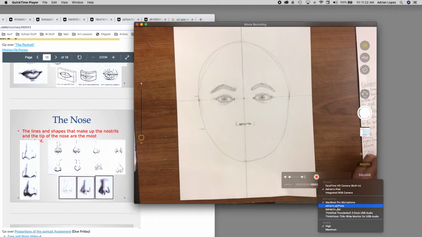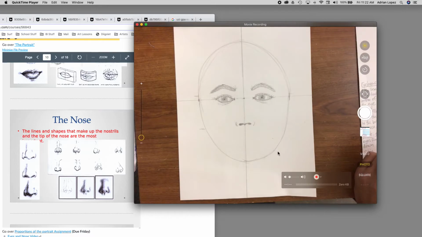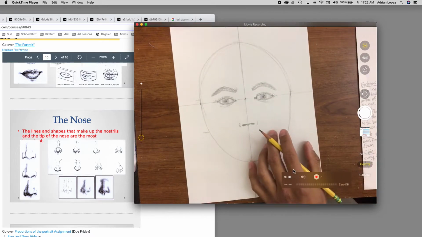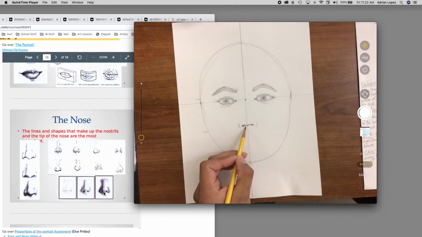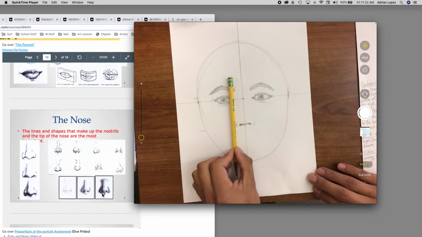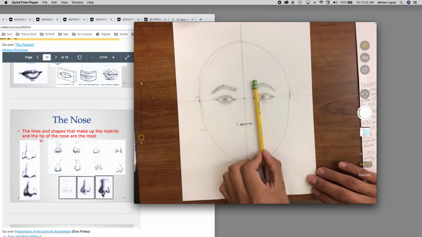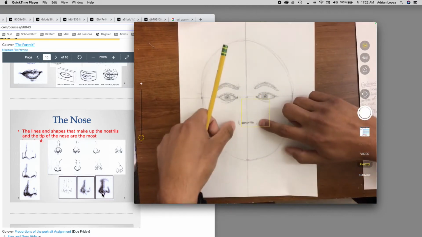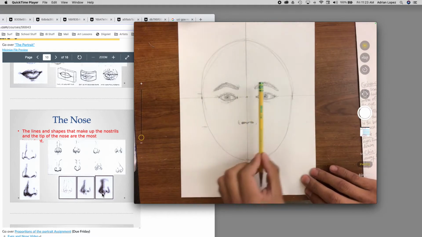Starting with the nose, right? We did the nostrils, and it did them pretty dark. If you look at the nostrils here in the example on the slide, pretty dark, right? And remember, everyone has different size nostrils. Typically, the ends of your nostrils line up with the inside corner of your eyes. That's why I put these curved lines lined up with the inside corner of both eyes.